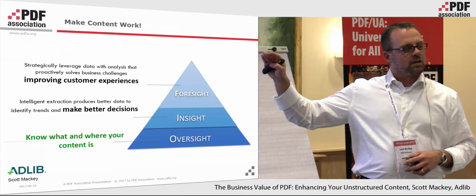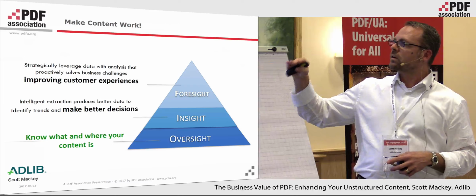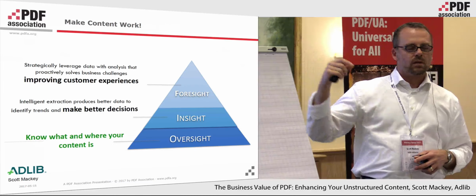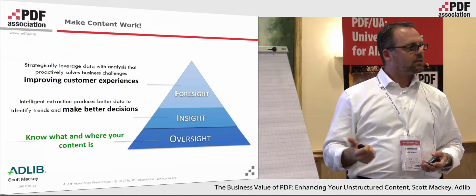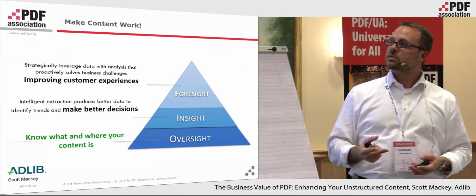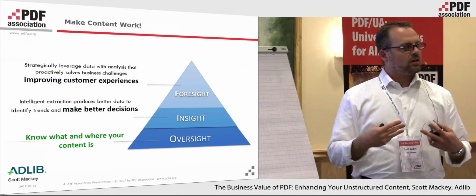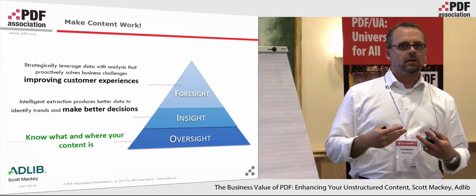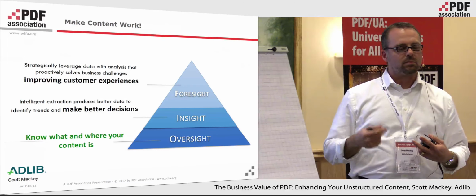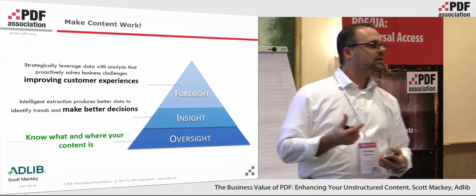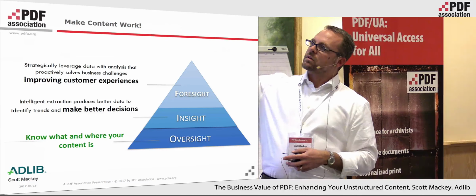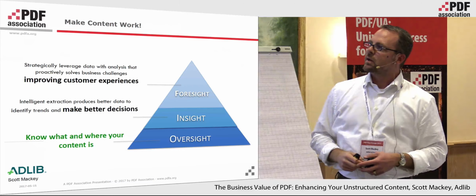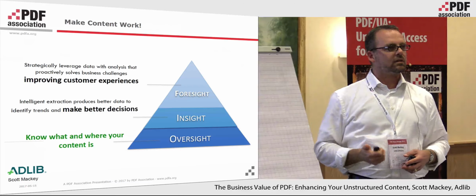But they're not looking to just get control over it from an oversight perspective. They're actually looking to get some additional insight. So you can imagine the amount of contracts that a bank would have spanning decades, geography, and languages. Getting insight into all that contract content, not just so that you can automate a workflow, for example, but so that you can properly assess risk, is hugely valuable for an organization. So the intelligent extraction of content produces better data to identify trends and make better decisions.